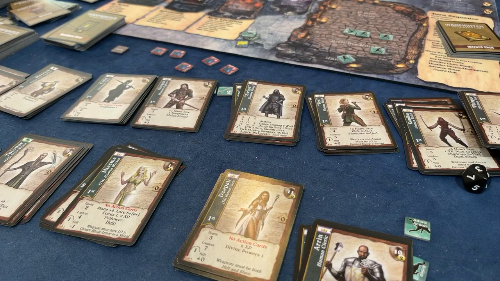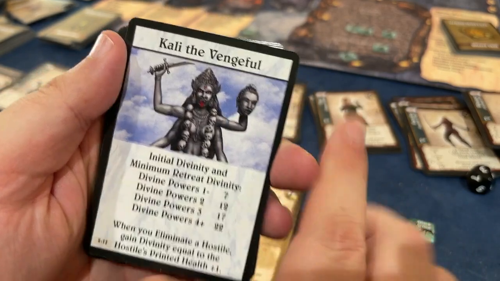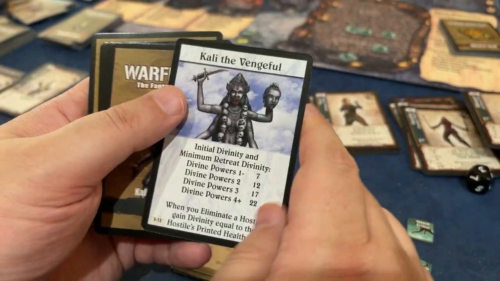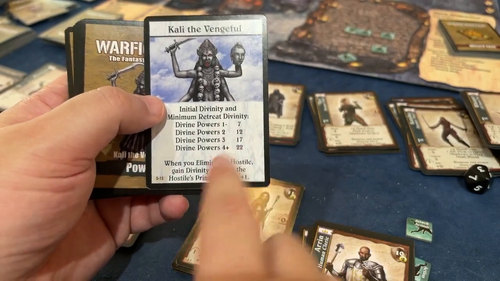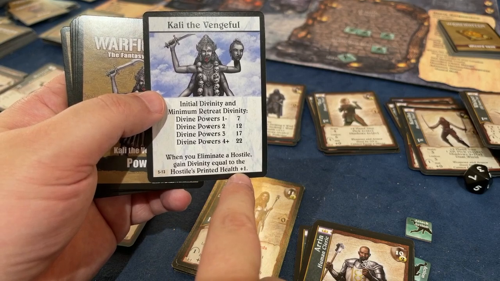Now the next one is a little tougher. It is, if I can find it, oh yeah, Kali. Temple of Doom thing here. So Kali the Vengeful. Even looks like Temple of Doom. So they get initial divinity. When you eliminate a hostile, gain divinity equal to the hostile's printed health +1.